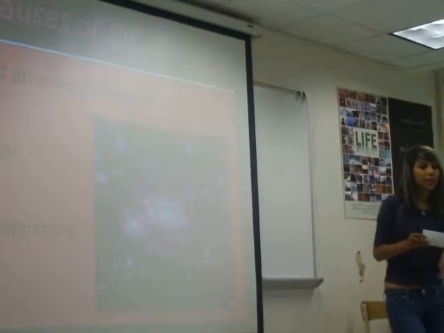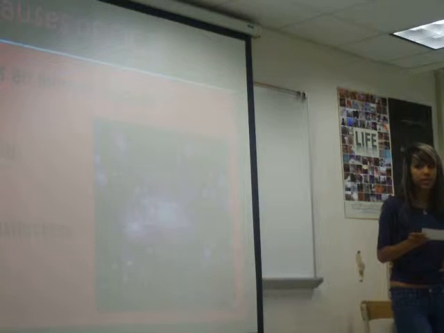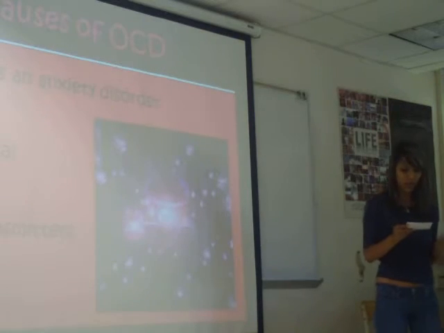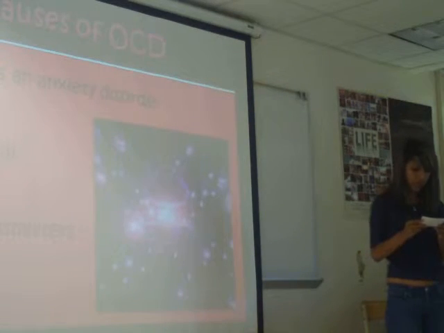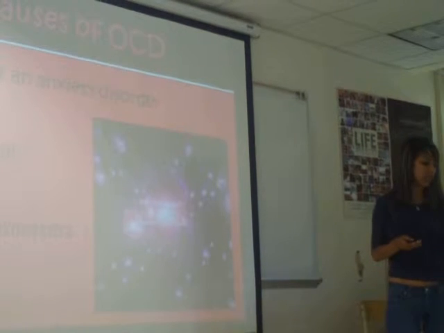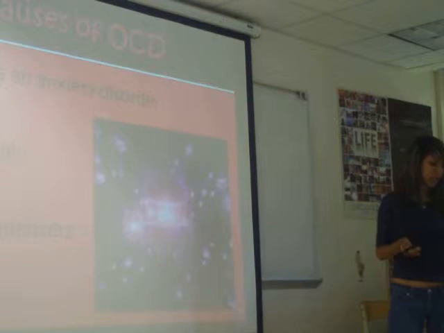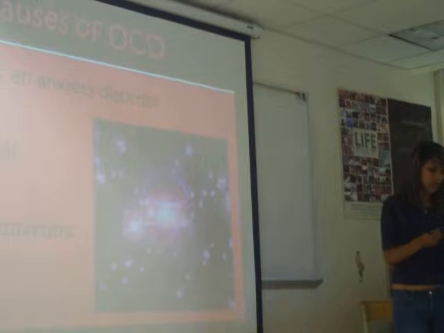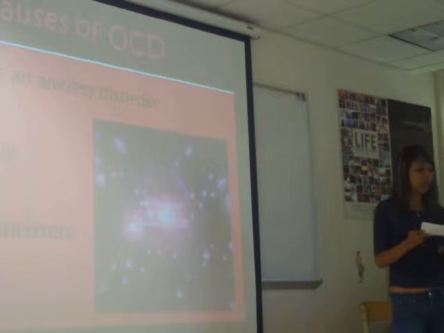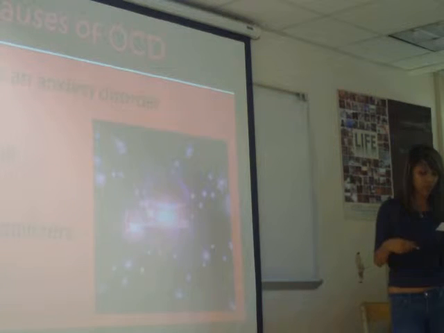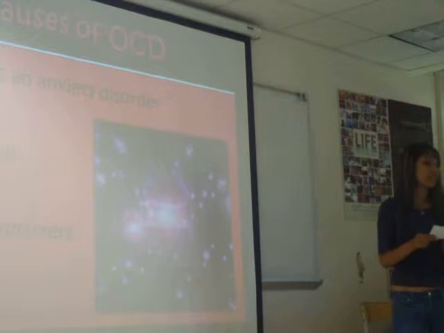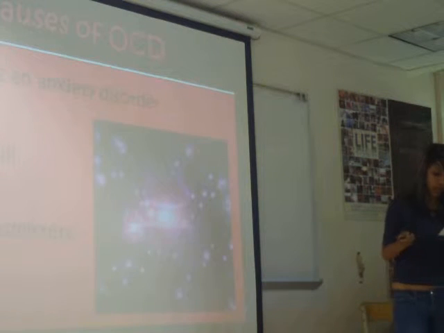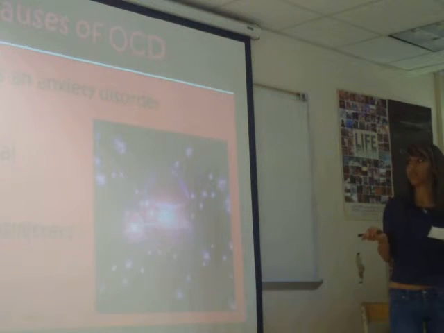Neurotransmitters are chemicals in the brain that send messages from neuron to neuron. According to the New York Times in 2008 and kidshealth.org, the neurotransmitter causing the OCD is serotonin. Serotonin is being blocked, and the brain starts to overreact. These overreactions enact the sense of danger. So now that we know what causes OCD, what are the different types?